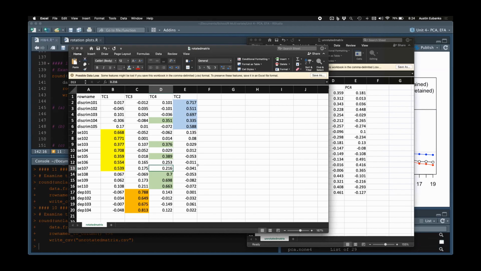Yep. So the correct answer here is that none of these fail to load on at least one of the components.